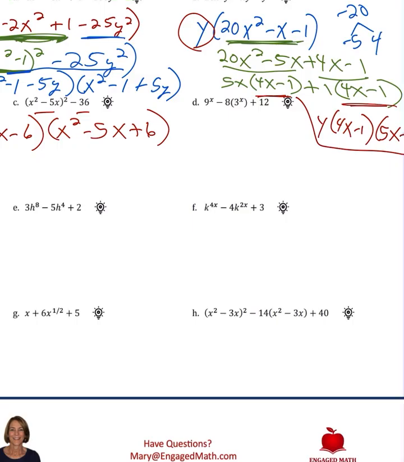Now, remember, we always look to see if we can factor again. And now we have trinomials, and the leading coefficient is 1 in both of those. So it's an AM, and we can see if it works. AM and AM is, if it does factor, we have to have that AM situation. So I'm going to look at the first parentheses. Two numbers that multiply to give us -6 and add up to -5.